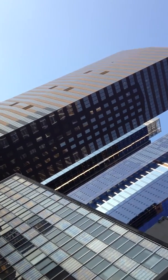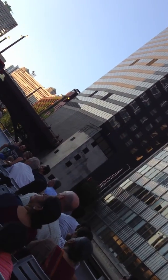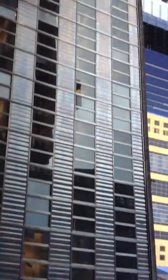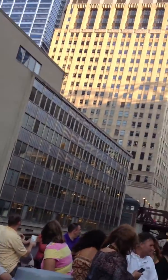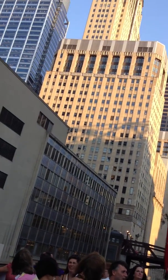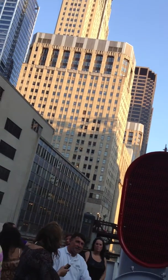I am so sorry, because I know on the lower level this is very difficult to do. But if you're able to, it's even a little bit better when we're on the other side of this bridge. But try your best to keep looking at that opera house as we pull away from it. Because the more we pull away from this building, it starts to look like an enormous armchair, which gives it its nickname, Insull's throne. We say it sits with its back turned to the east towards New York, the way New York turned its back on its mistress.